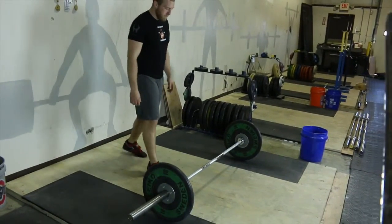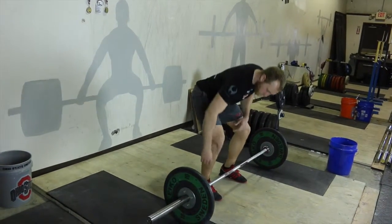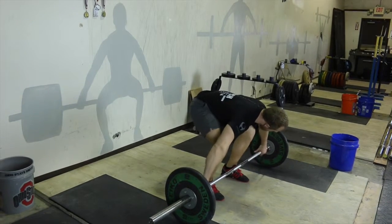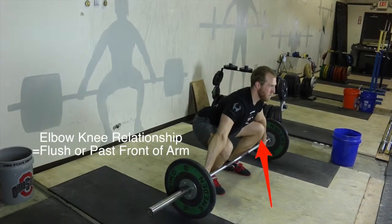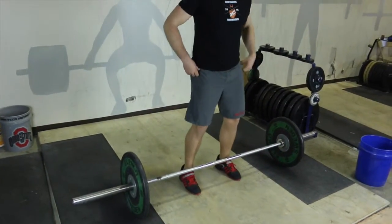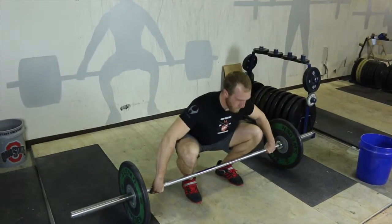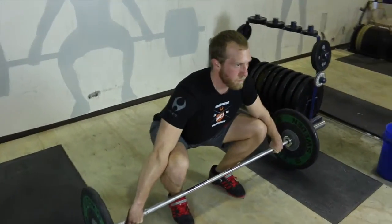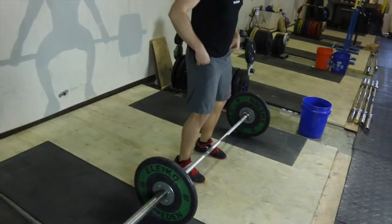Common mistakes when we see people applying this: they'll get that bar too close to their shin, which will set their hips up a little higher, or they'll just be incorrect on getting sat in. What we're looking for is kind of an elbow-knee relationship where that knee's not sneaking behind the elbow, but you're able to sit down into the bar. The weight's in the full foot — not just towards the heel, not just towards the toe, but with a bit of weight priority around that midfoot to ball-of-foot area, while your heel's not coming up and your toes aren't coming up.